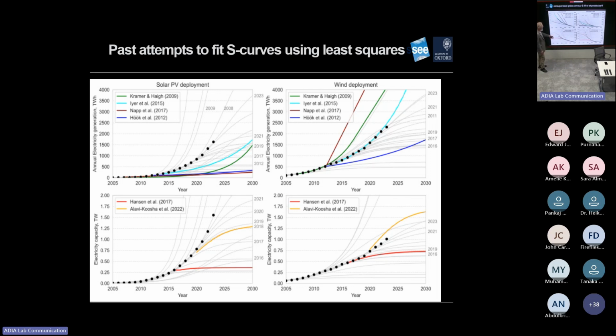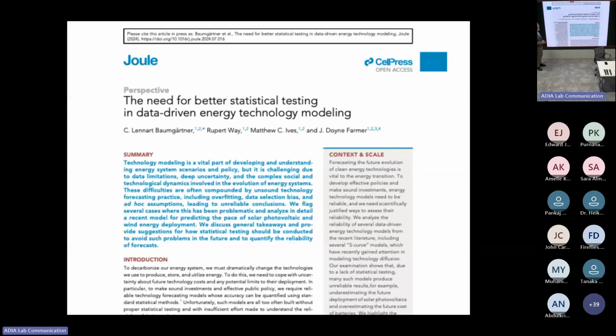This is over here for wind. It's a little better. In this case, you actually have some that are too high, though I don't think these were made from simple naive S-curve fits. In fact, we were sufficiently irritated with this that we had to write a paper basically saying, let's be careful and use proper statistical methods with error bars so we actually know whether a forecast is any good. We pointed out just how bad these things were. The figure I showed is a figure that was in this paper.